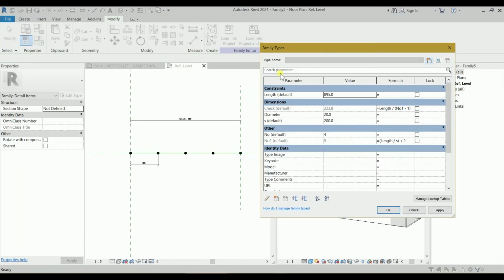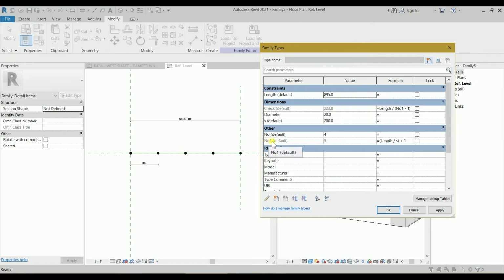So let's go to the family types again. Now, as you can see, the check is 223, which is the current spacing. In this case, if this check is more than 200, we need to add another reinforcement.